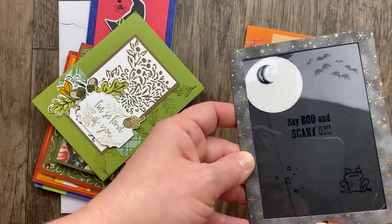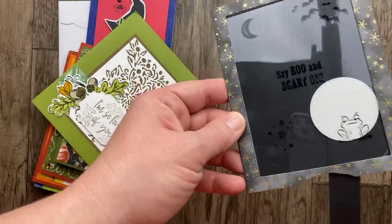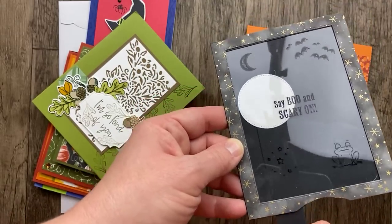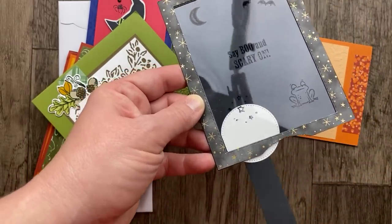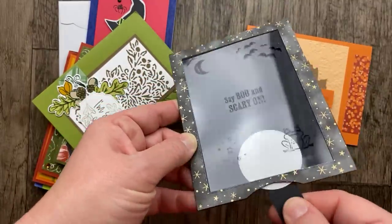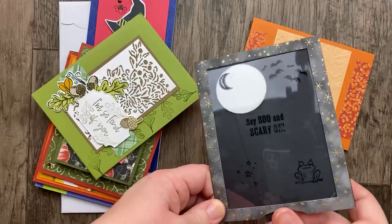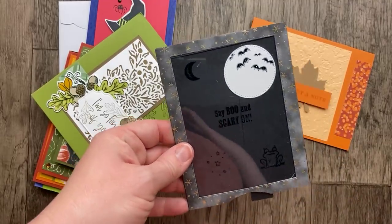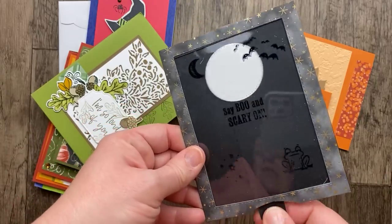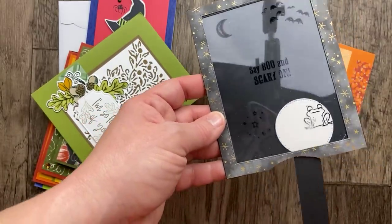Isn't that clever? This reminds me of in the evening when we take the dogs out, I always got to get the flashlight out and shine it around the yard to make sure that they are not doing things they're not supposed to be doing. Like one of my dogs likes to eat poop. And so I don't want to go outside if I don't have to when it's dark and cold. So I use my flashlight and I shine it around the yard to make sure that she's not getting into anything.